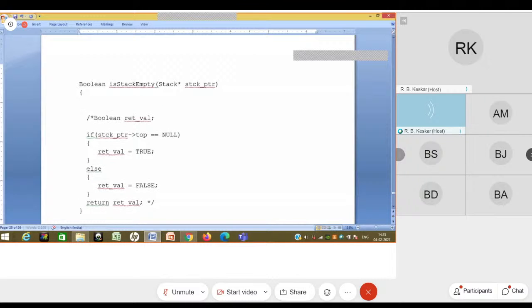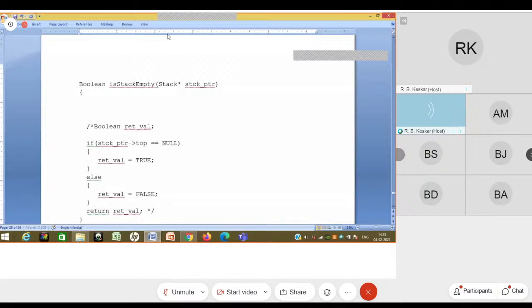The alternate way is just one single line which says return. I'm just showing this because it might come like that in the book. Actually, I'm pretty okay if you write this kind of thing. It is very easy to understand, and there are fewer chances of making any mistake. But because some books might refer to it like this, it can be written as return stack_ptr arrow top is equal to null.